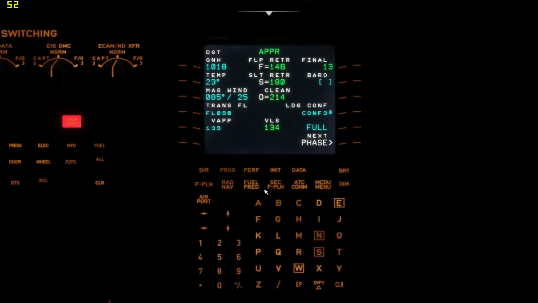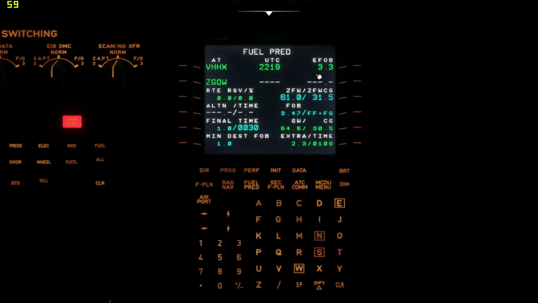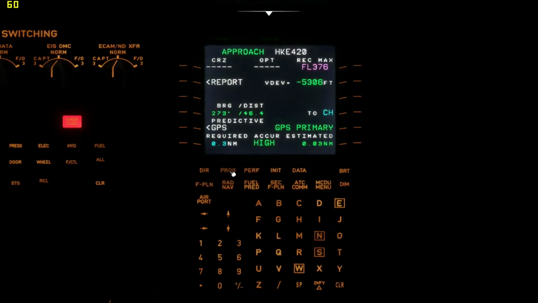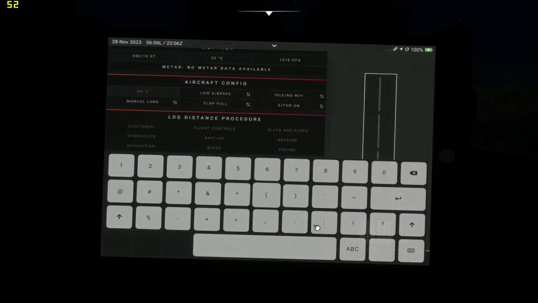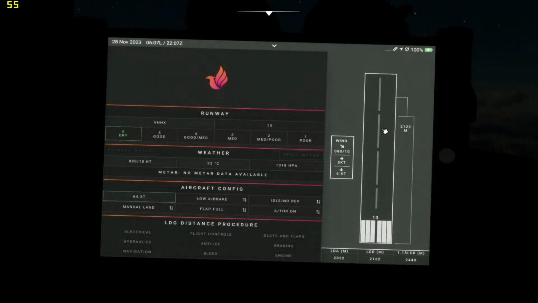Here, so go here. 3.3 plus 61, 64.3. 64.3 is done. We'll use right about 3/4 of the runway. Looking good.